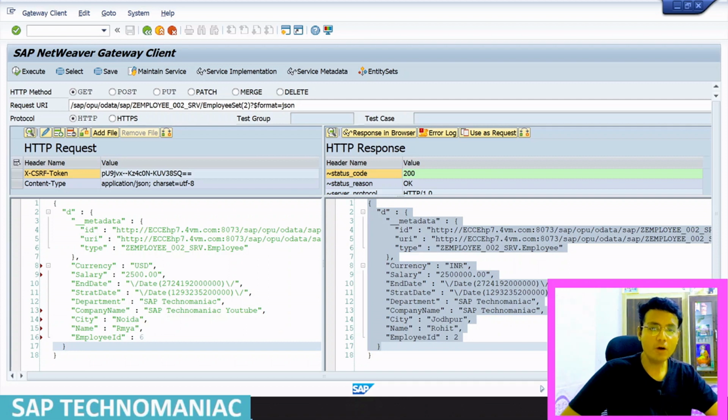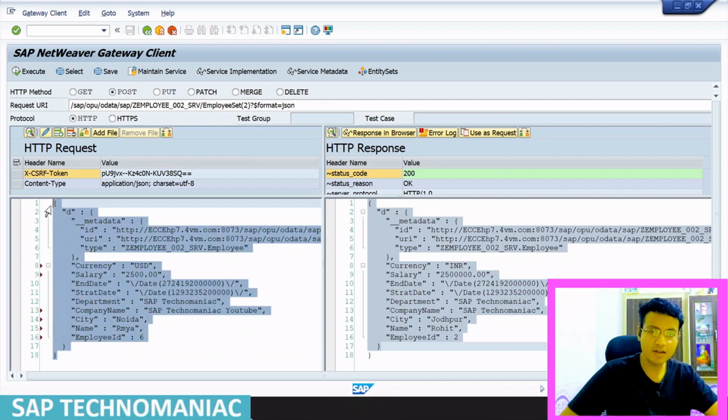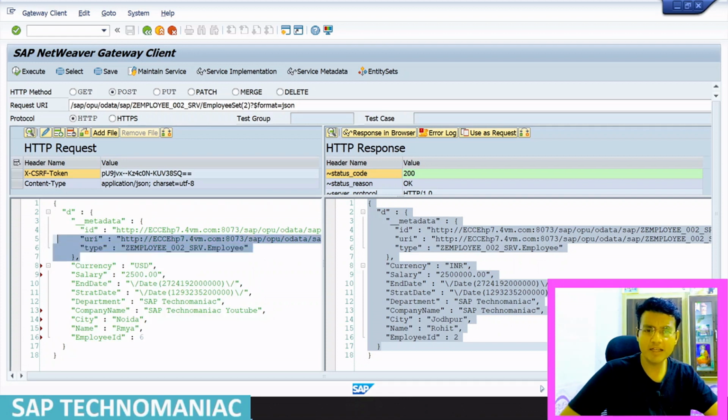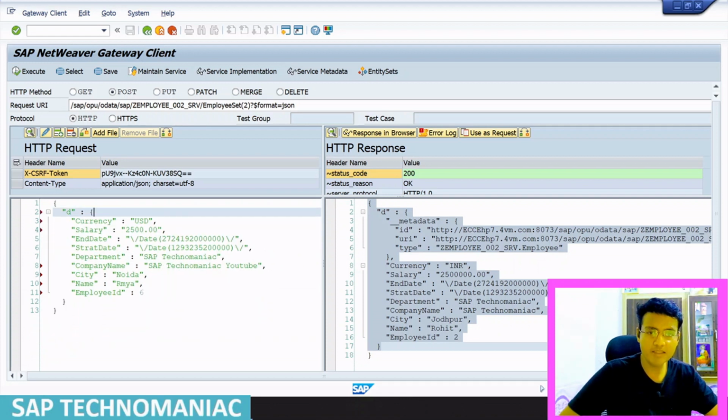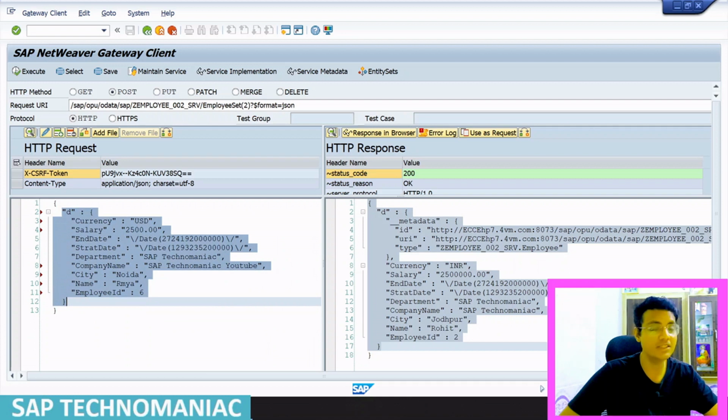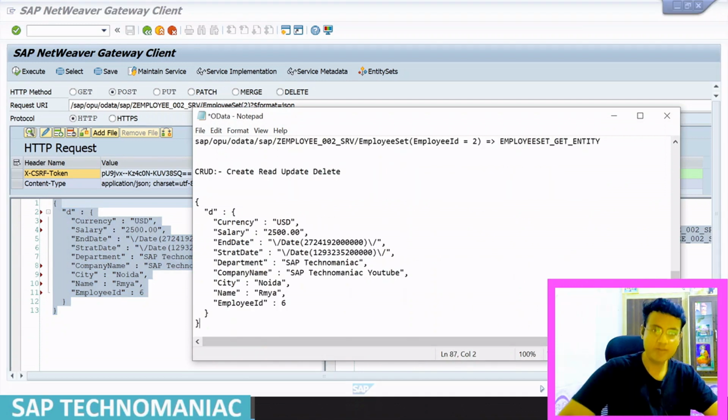Okay, I want to upload, post this data. You can copy this data, Control C, and you can remove the metadata. I don't need to pass the metadata. I just want to pass the payload, which starts from this particular point, and this is the actual data which you are passing. That's a very important thing. So let me copy this data, so it will be helpful whenever I pass this particular data next time.